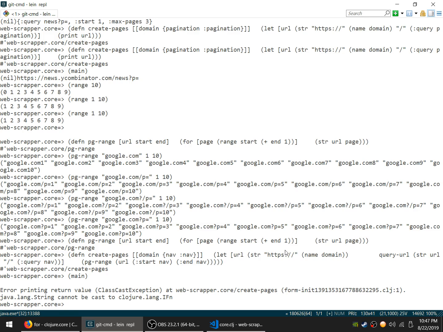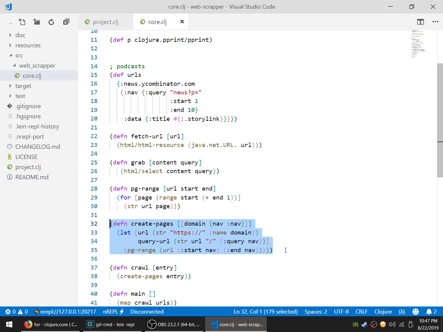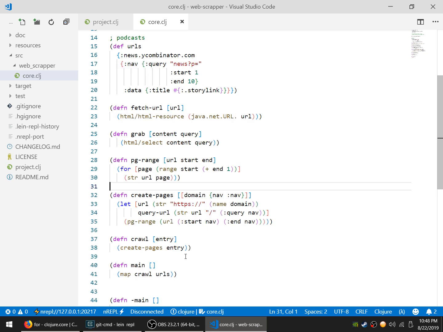Okay, cannot cast string to ifn. Okay, so did we create page entries? String URL page. So there is something wrong in here, and that is obvious.